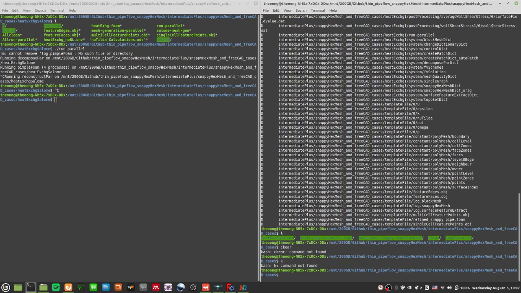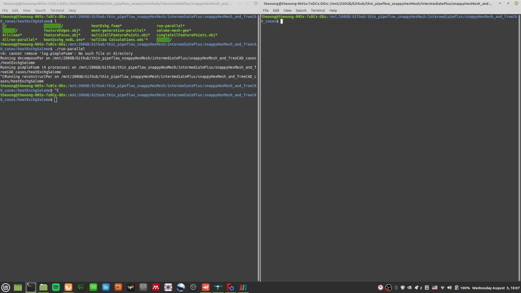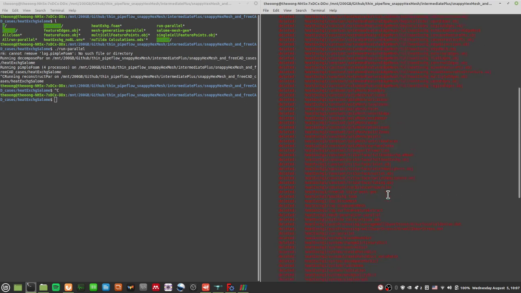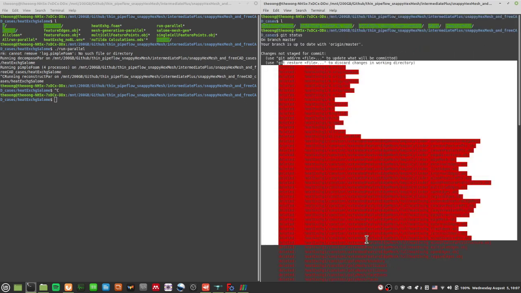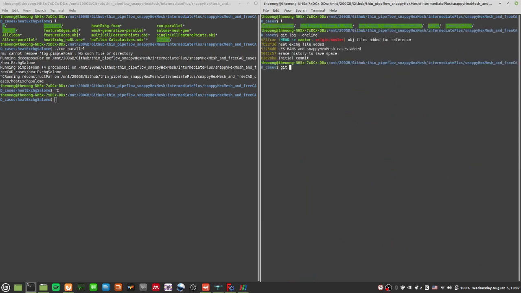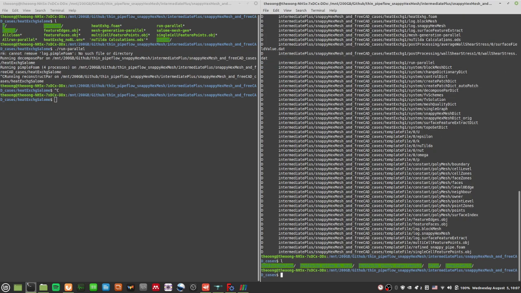Okay, and clear. Okay, git status. It looks like I have some files that I don't really want hanging around. Let me see, git log --oneline, git reset fb22f36. Okay, git status again.